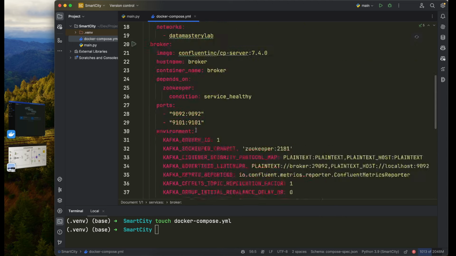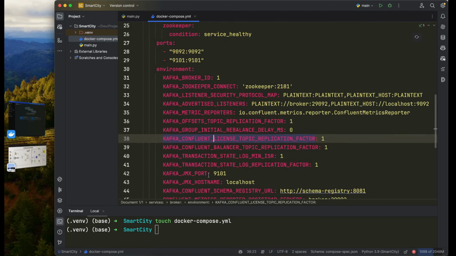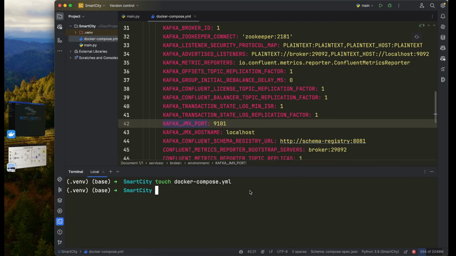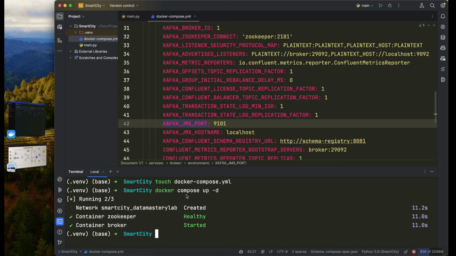Now what this means is that our Zookeeper and our broker are ready, and we can spin them up while we continue with our Apache Spark installation. Let's see if everything is working fine before we continue. To do that, we run docker compose up in detached mode. Because we're not building anything, it's easy to just run docker compose up. If you have a Dockerfile and you're building an image, you will probably need to add the build flag, otherwise the build is not going to reflect. But in this case, we're just using the normal setup.